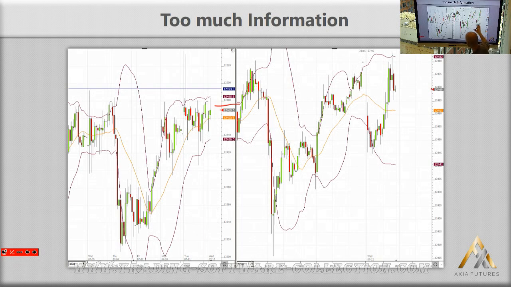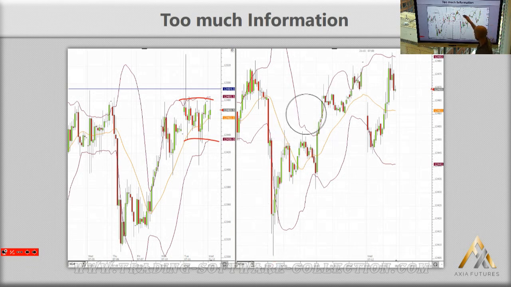Sorry, it's these 2 days that we're looking at here, whereby you end up with one spike out of the range, and then we're back in on the hourly. So the hourly is basically showing you that we're going nowhere. We just had one quick push out of range. On a 5 minute, we've broken the range, we're outside of the range, we're back in, we're holding it. There's just too many things going on.